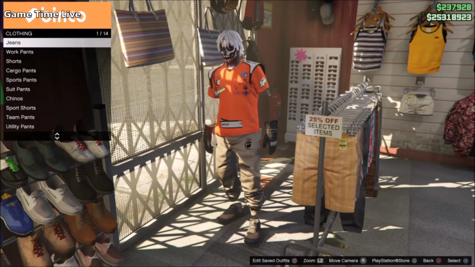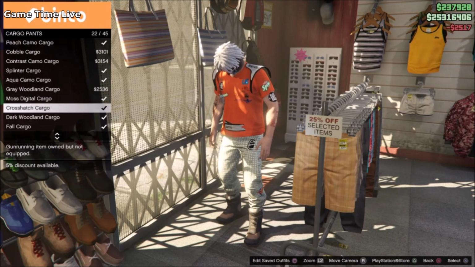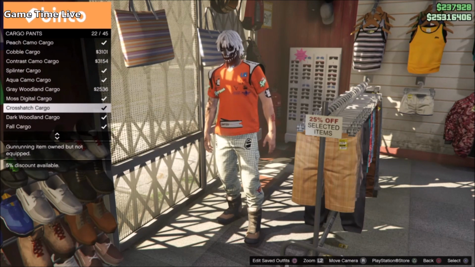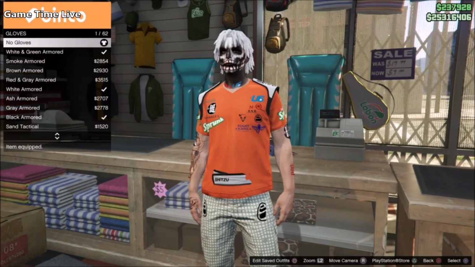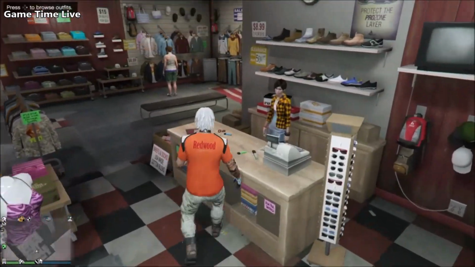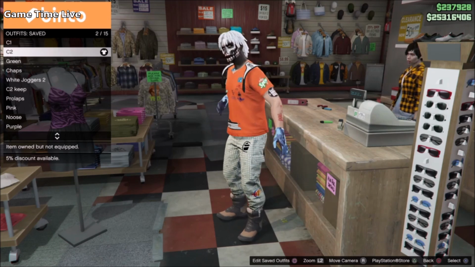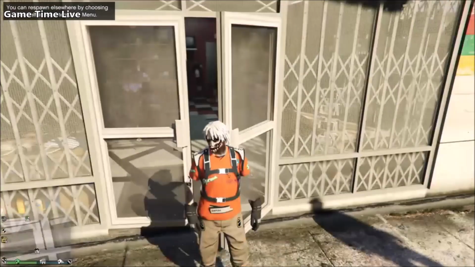From here you're going to be applying these aqua camo tactical gloves, and then you want to save that as your C2. So now it is basically very easy. You can just simply do the 2 console glitch using C1 and C2. Make sure that you use the classic parachute bag for that, and if done correctly, you should just load in with your 10 joggers and your purple Adversary shoes and gloves.